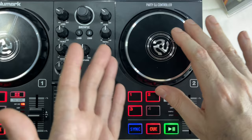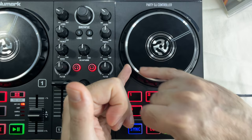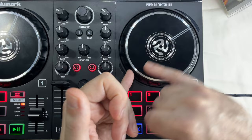Pretty much no matter where you land your finger, you're going to be able to control that wheel when you touch it. Instead of with a lot of controllers that put a wider bezel on the edge, like here, they've given you a full silver bezel, and that generally would mark where the plastic ring would be that holds in the top of a wheel surface. So this is great that they've given you the full surface and made good use of the available real estate on the top of this platter.